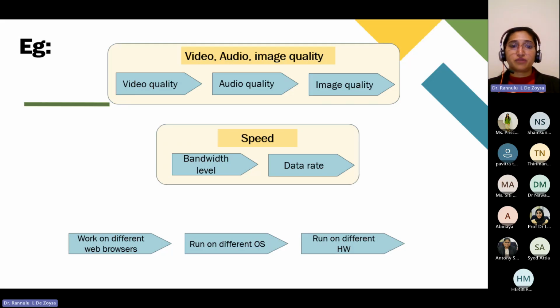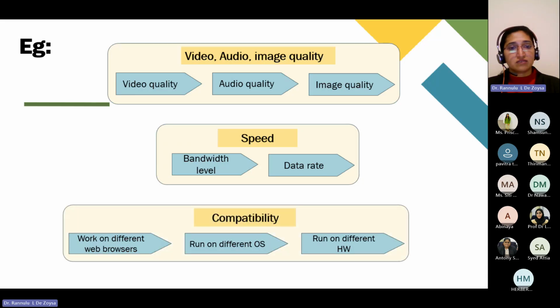Simply, this means the tool should be compatible with different web browsers, different operating systems, and different hardware platforms. So I thought of giving this theme to these three labels: compatibility of the web conferencing tool.